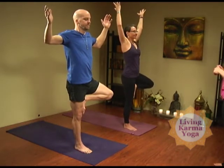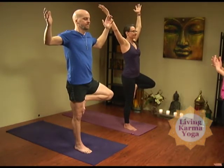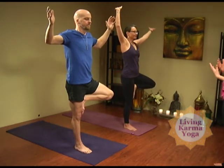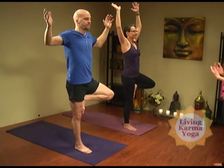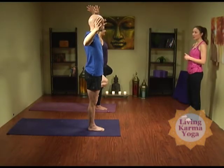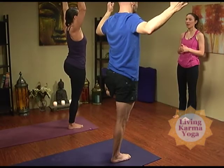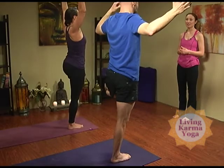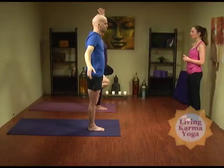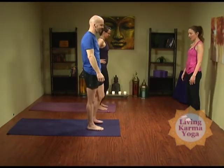Let the breath be full. As you tune into the micro movements of the inner body, constantly in a dynamic pulsation. On the outside, the yoga poses may look static, but on the inside, there is a very dynamic, energizing energy. When you're ready, release your hands, your arms down, and stand down. And I always like to shake it out a little bit.